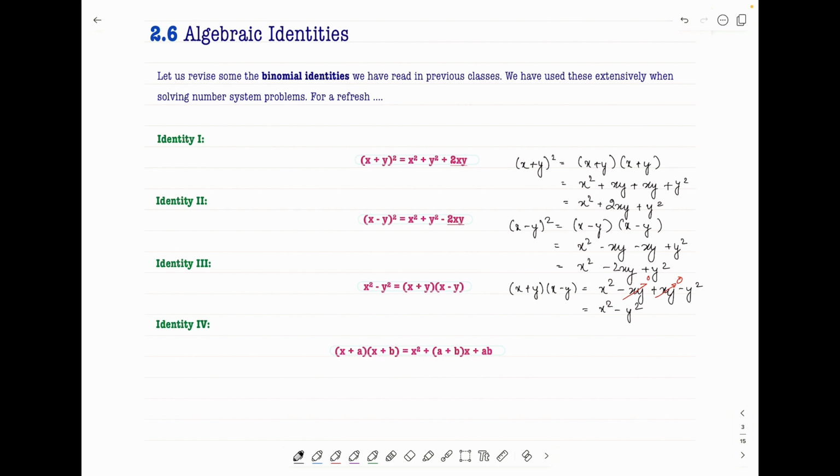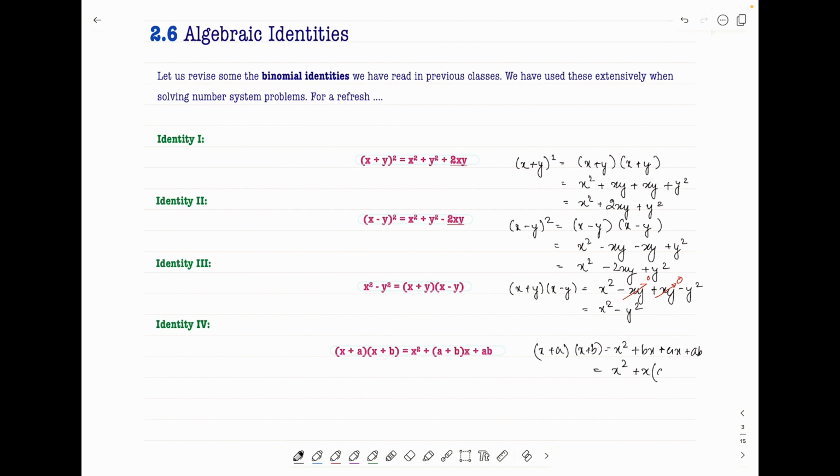In the factor and remainder theorem, this identity I have used heavily. That is, (x plus a) into (x plus b) we can write as x square plus (a plus b) into x plus ab. I was using it heavily. So how was I getting it? See, (x plus a) into (x plus b). Okay, so x into x is x square, x into b is bx, a into x is ax, and a into b is ab. I can take x out, x common here.